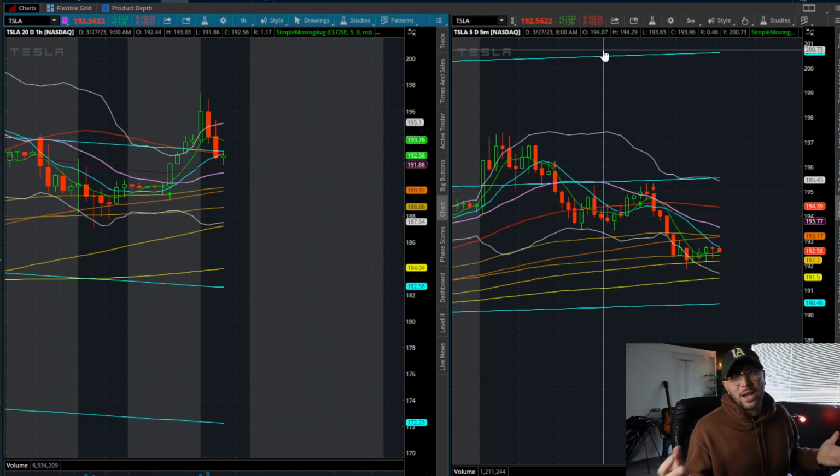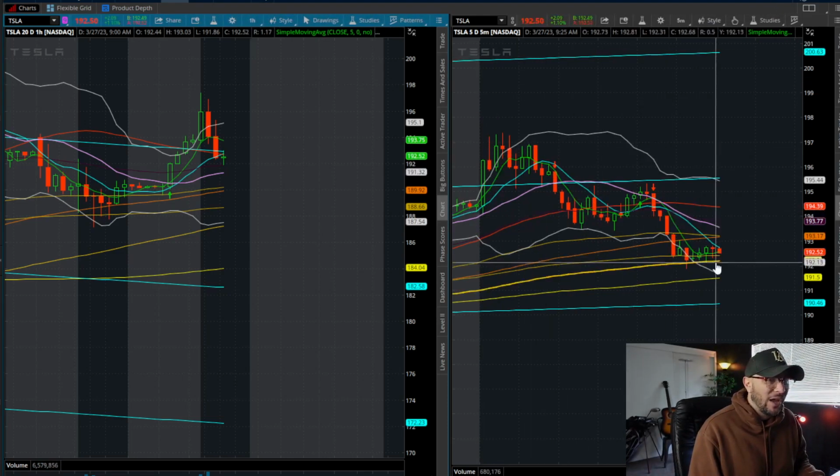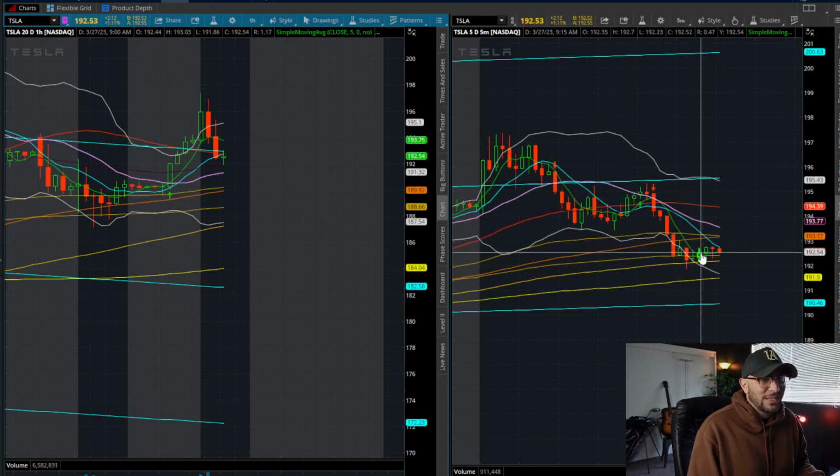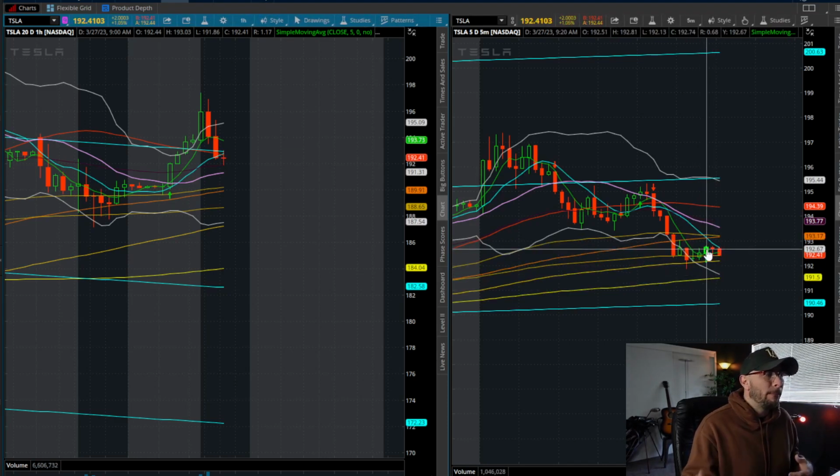So again, right now we need to be extremely patient. Even though Tesla has been pulling back the last couple of hours, you can see on the 5 minute time frame there's so much supply and so much support. Every 50 cents, 70 cents down, you're going to bump your head. It's going to stop you out. It's going to chop you around.